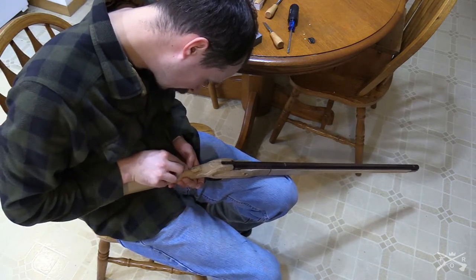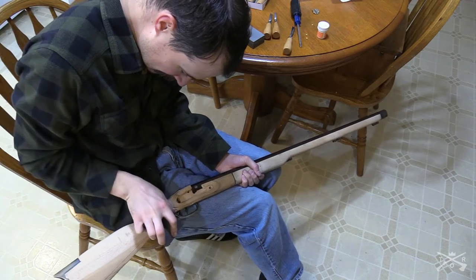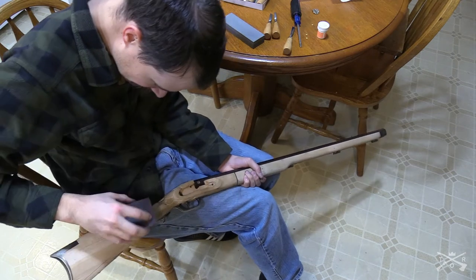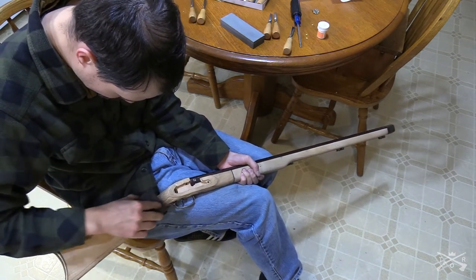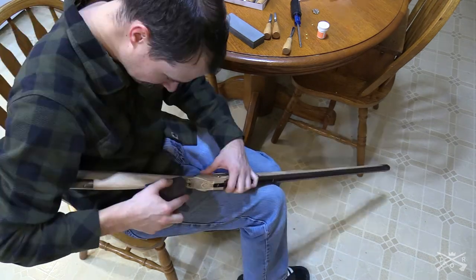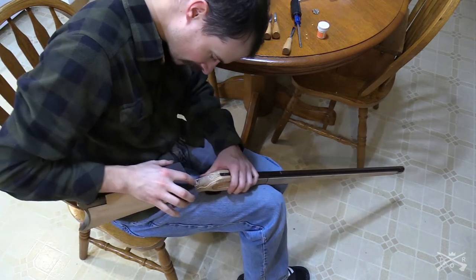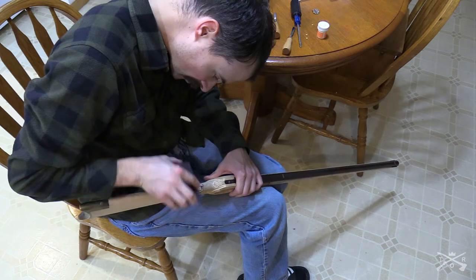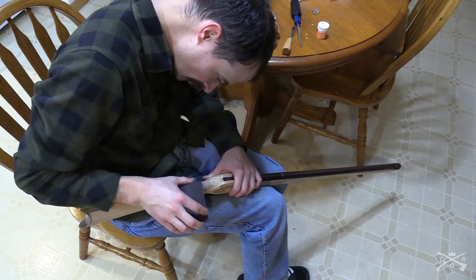My inletting job was a little bit rough, so I did use a sanding pad which has kind of the consistency of a sponge to smooth up the edges, as they were just a little bit rough. I don't know if this is proper woodworking technique, but it worked for me. It just kind of blended everything together pretty well and actually helped to fit that thumb piece in there a little bit better.